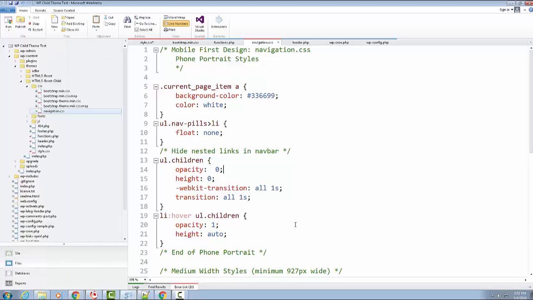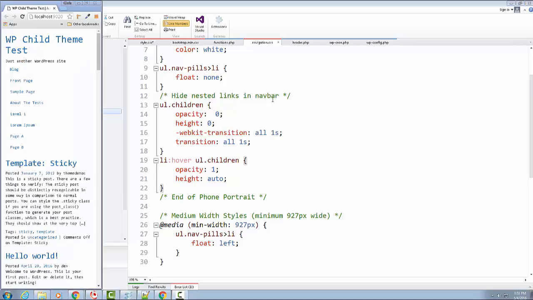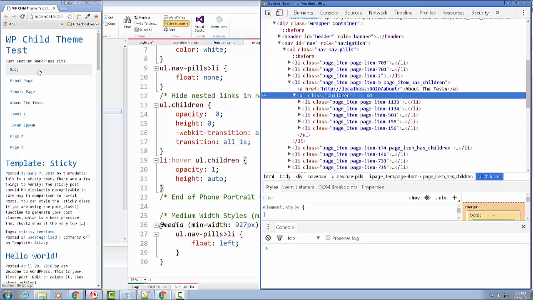Okay. Well, we're well on our way to styling this. And this hover effect is pretty nice. Let's see what else we can do to style it. Yeah, I think adding some borders, maybe some background colors to make it more clear these are buttons. There's a lot of different ways we can do it. One of the things I recommend we do is get the developer tool out and just mess around.